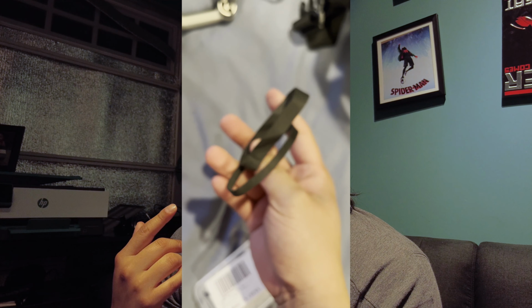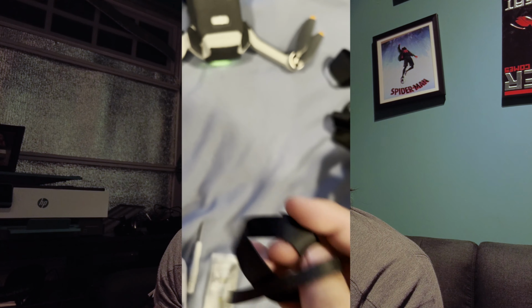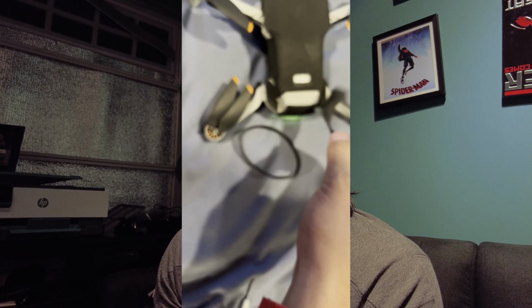First thing I want to show you guys is the process of putting on the two rubber bands that seal off the battery compartment and the SD compartment. We'll go over that. It's quite a hassle. I feel like it's important to know none of the YouTube channels or the actual website showed that. So stick around for that.